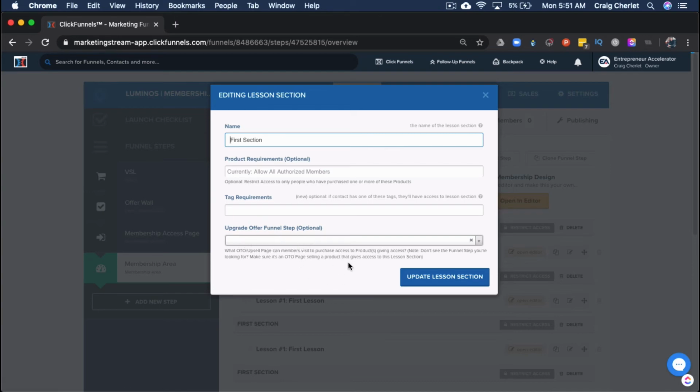These are additional options for more advanced functionality. If this course is something that you want to sell to an existing customer, you can just add a tag and then they get access to this. There are some really fancy things you can do as you start to build out more advanced courses that have more modules, or even paid modules if you want.